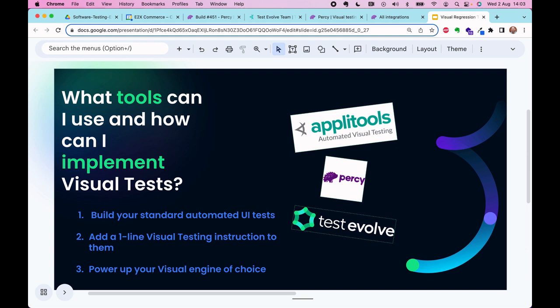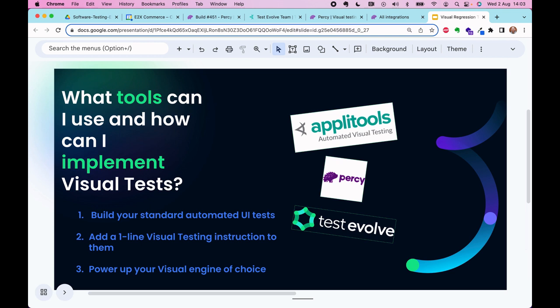Okay, but quite simply, regardless of your tool choice, the process should be as simple as 1, 2, 3. You build your functional automated UI tests. We're talking about reuse of these. So as you see your automation test traverse across your application, whether it's desktop or mobile, a web app, a native mobile app, from screen to screen, wherever you are, you should really be able to just add a one-line command to augment that test with a visual checking command.